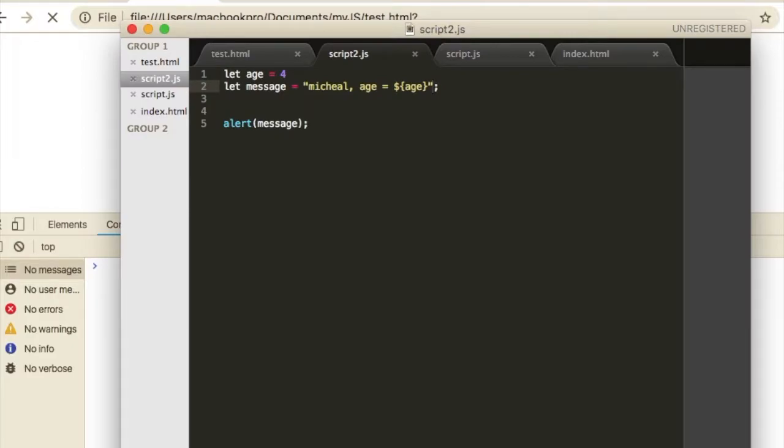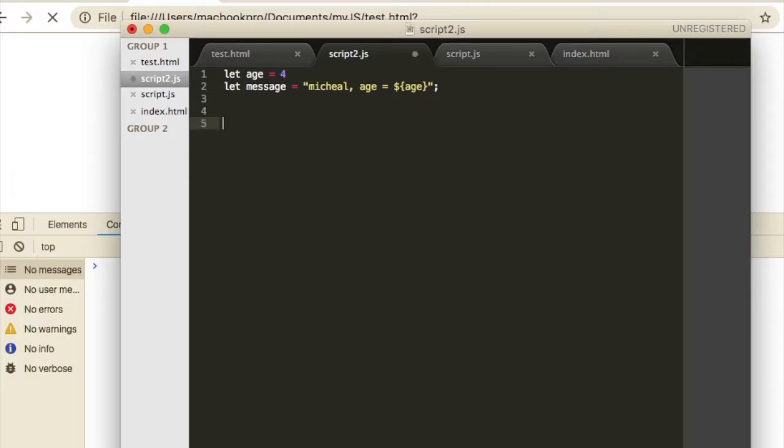So that's it for strings. That's what I wanted to talk about. Next we're going to use typeof, a JavaScript reserved keyword that tells you which type of variable you're dealing with. For example, as we can see from the screen, age is an integer.